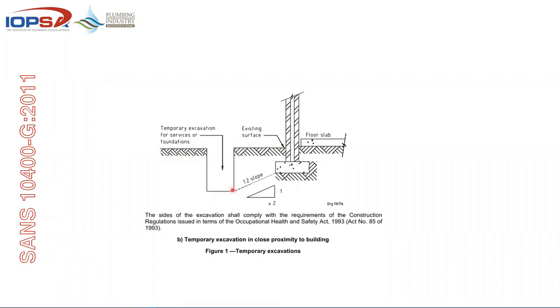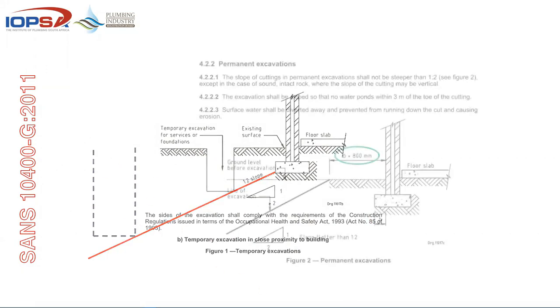So if we look at the actual slope there, you'll find that that's the gradient going away from the foundation, which would simply mean that the deeper your trench needs to be, the further you have to be away from that foundation. If this encroaches on that area and this foundation ends up slipping into that trench, and I've seen it happen, unfortunately. So you'll find that Occupational Health and Safety Act, it is for you to comply. This is basically what you need to do as far as your work on site is concerned.